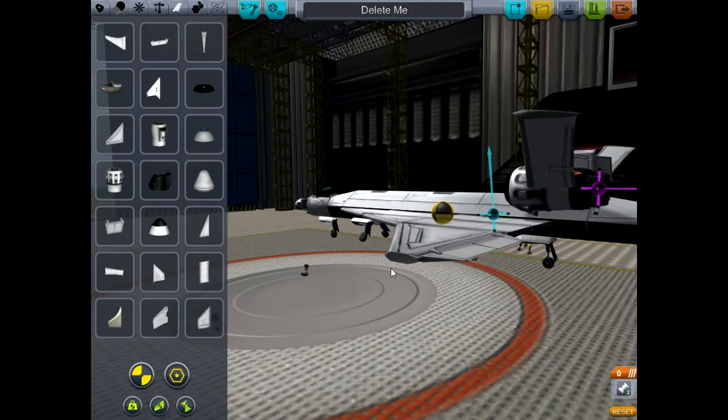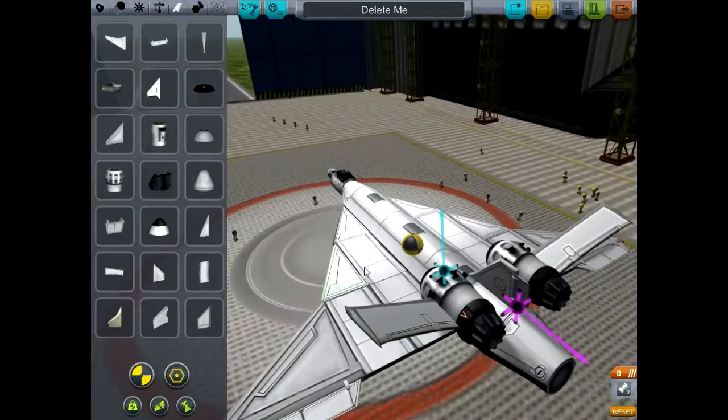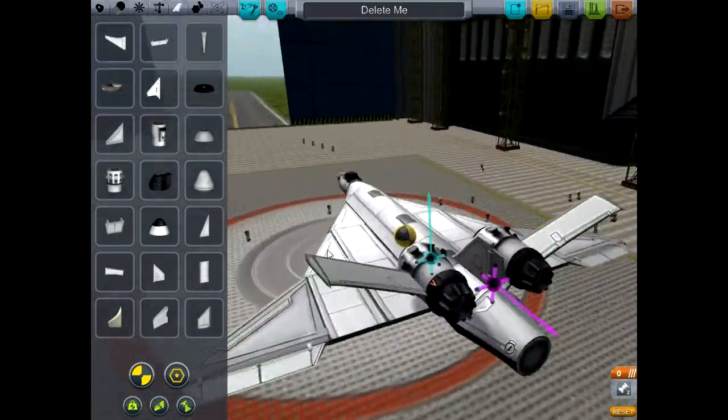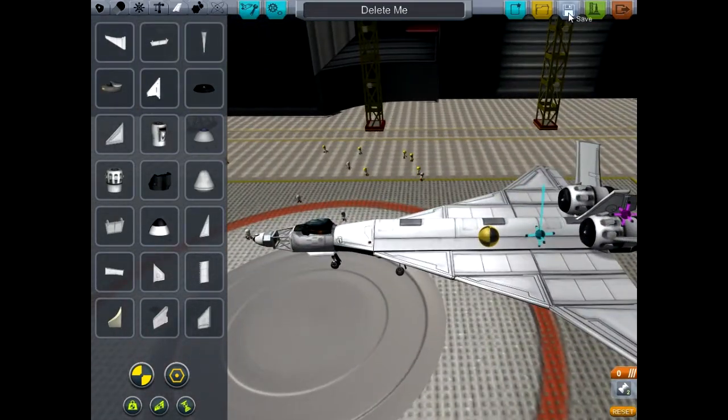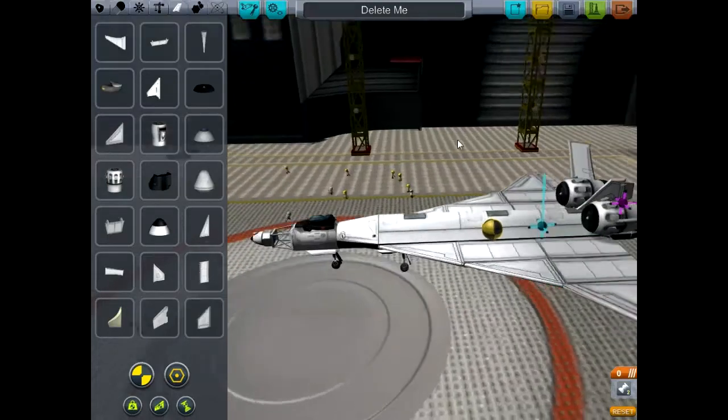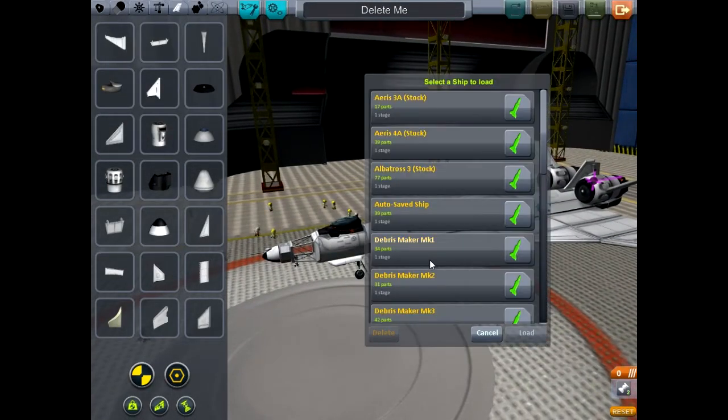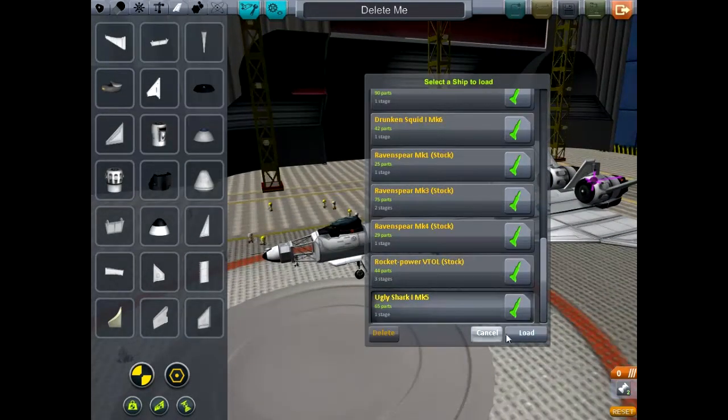And that also explains why, even if my center of lift is much in front of the mass, I have nose fall under power, and then when I turn off the engines, my nose rises. So that's what we would expect from this. And although this is called delete me, let's switch now. I only have the latest version of the ugly shark. So let's go to the ugly shark.